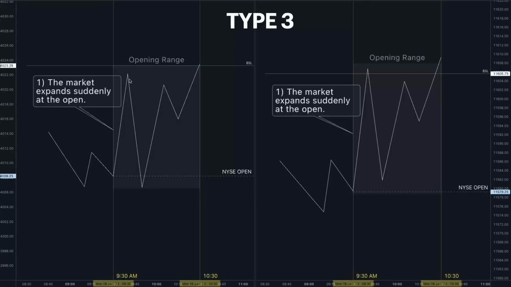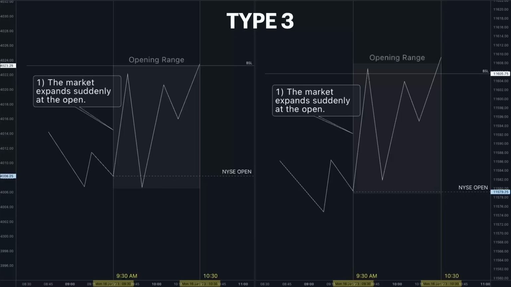And what I love about type 3 is what I love about the false start is just, I feel like I can really see the market psychology playing out very quickly on the chart. And it's great when you see it, because you see this sudden move, and what does that do? It gets a lot of people very excited. They see this very big impulse candle or a few candles spiking up, and it just looks like it's going to be a day where price rallies and never comes back. And so people buy anywhere in this price leg, and they put their stop below the low of the opening candle or whatever swing low is here, and they think they're going to get a huge trend.